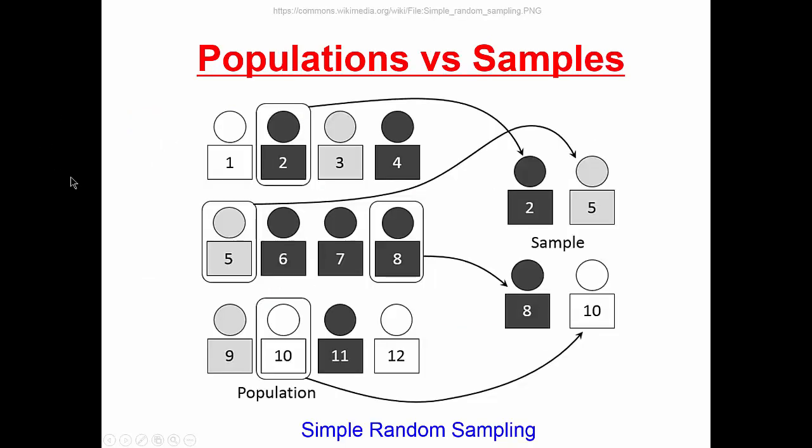Here's a simple diagram that shows the idea of sampling. Here's our population, and we can now put maybe a number into a hat, metaphorically speaking. We have 12 members of our population, and 12 numbers go into our hat, and we pick out a sample that's a little bit more manageable, and we randomly pick, say, 2, 5, 8, and 10, and we use that as our sample to help us more fully understand the population. This sample is more manageable, and here we're using simple random sampling. That's one kind of sampling technique. There are different varieties of sampling techniques.